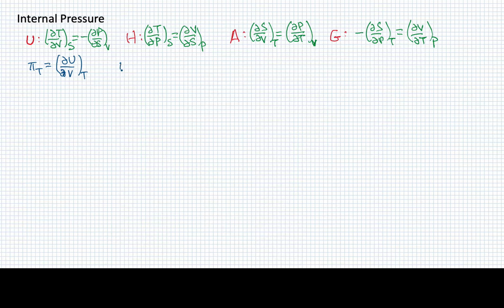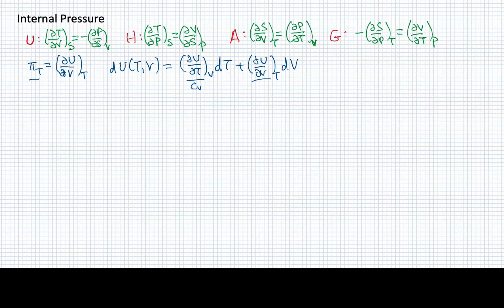Now, in order to get a handle on this, I'm going to need to express my internal energy as a function of temperature and volume. We know those aren't the natural variables, which would naturally be entropy and volume, but we can still write a total differential for this kind of function. If I do that, I end up with an expression that is dU/dT at constant volume dT plus dU/dV at constant temperature dV. Notice that this internal pressure is appearing here in this total differential, and this other term we might recognize as the heat capacity at constant volume.